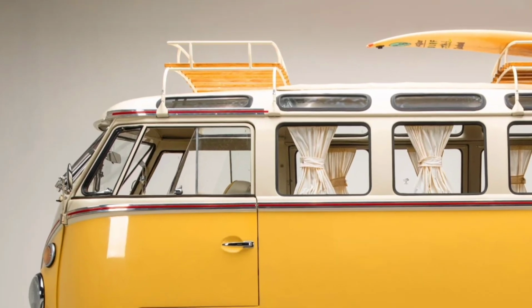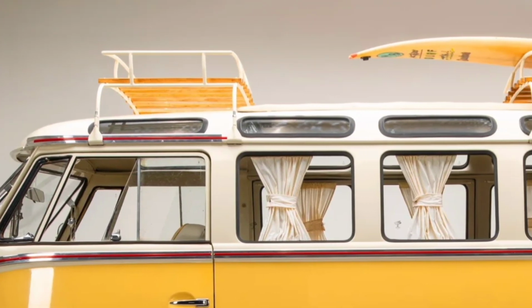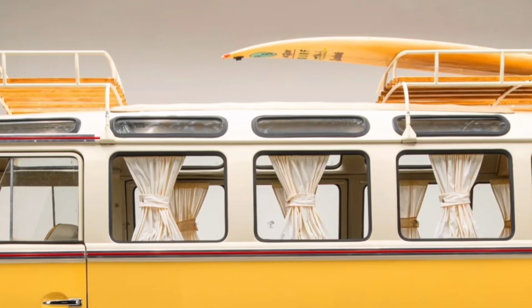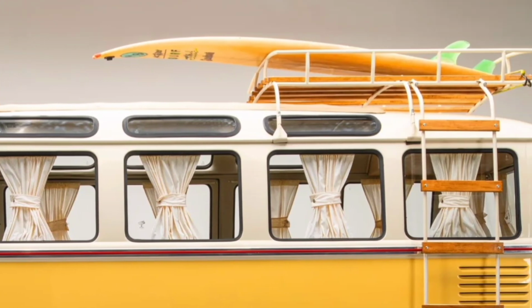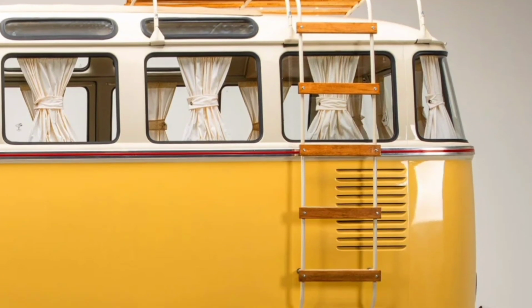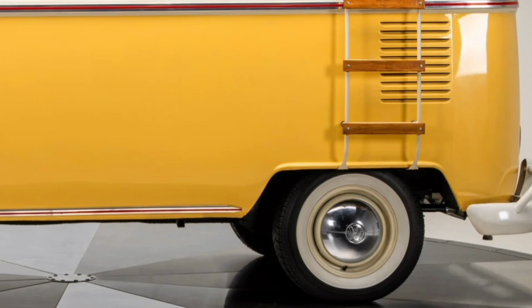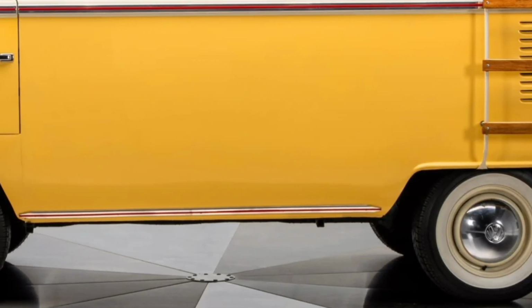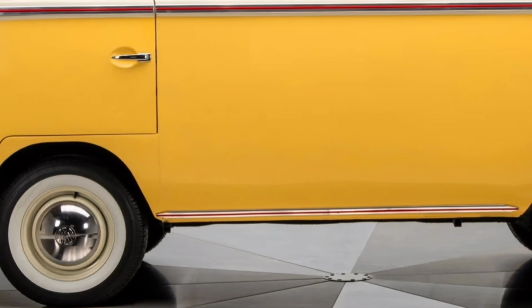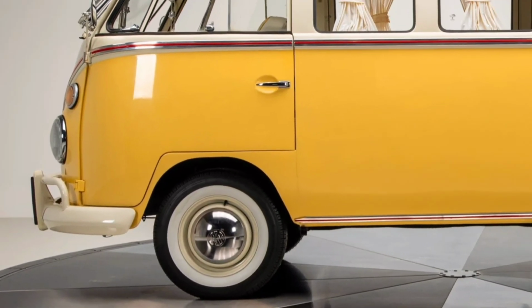The all-season tires offer excellent traction, while the electric all-wheel drive system, available in higher trims, enhances stability on slippery or challenging surfaces. Steering is precise and responsive, giving the driver confidence during tight maneuvers and highway cruising alike. Cornering feels controlled, with minimal body roll despite the vehicle's tall design.